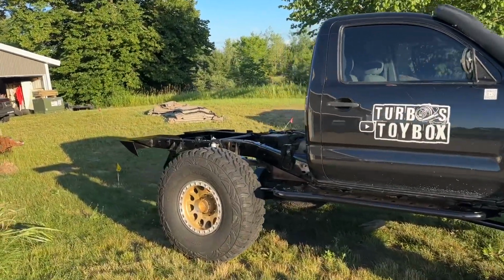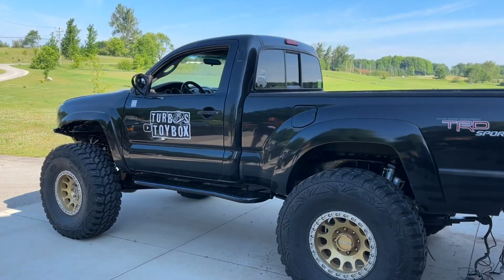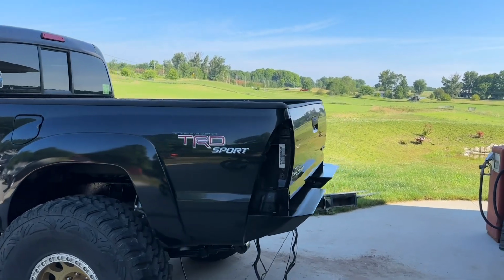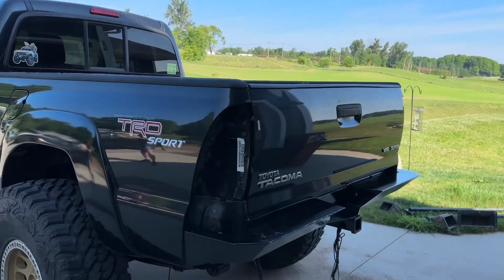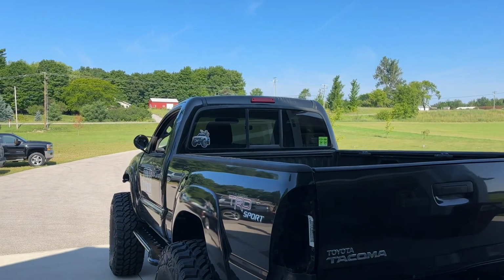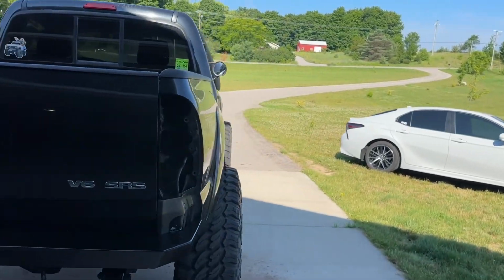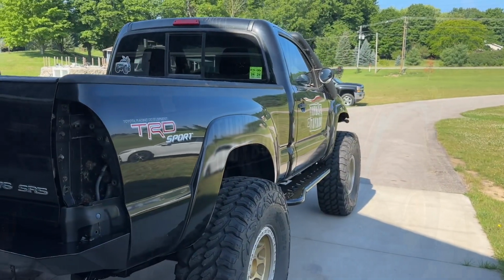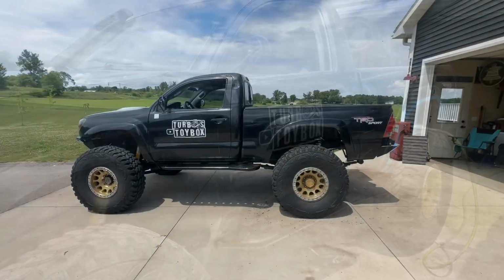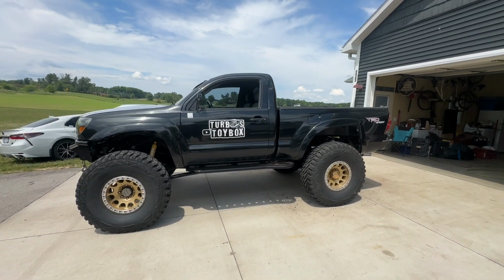In the meantime, I've worked the... that really classes it up a little bit. Nice, straight, smooth, clean box and tailgate. Woo! Oh, it makes me want to fix that ugly dent up there. Get that hood painted. It's gonna be pretty sweet. Well, it's back to kind of looking like it should, I guess.